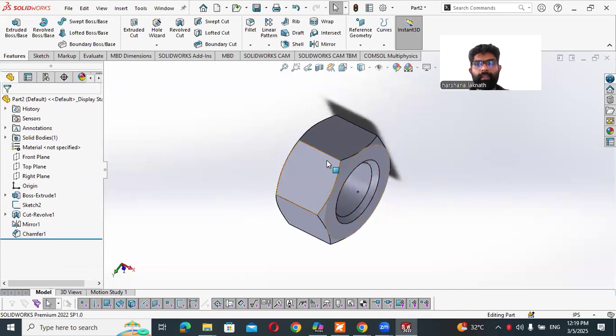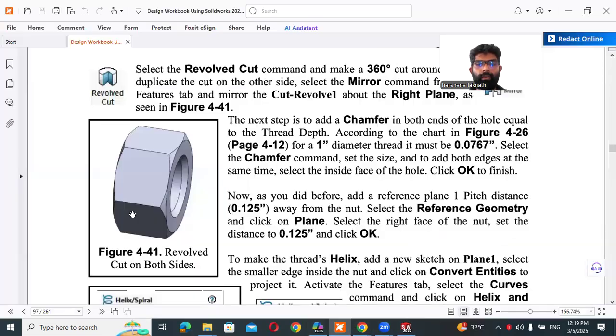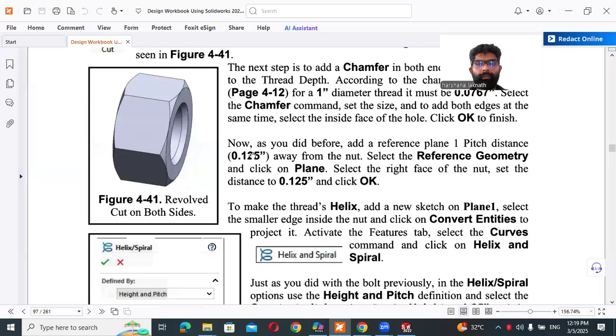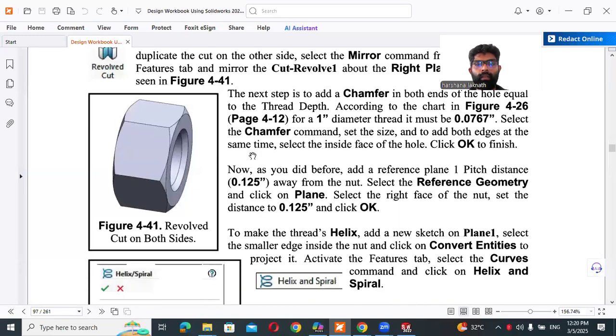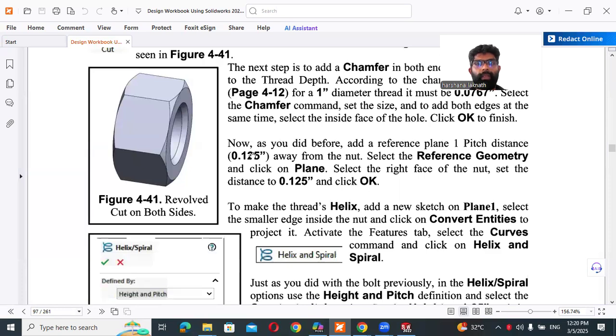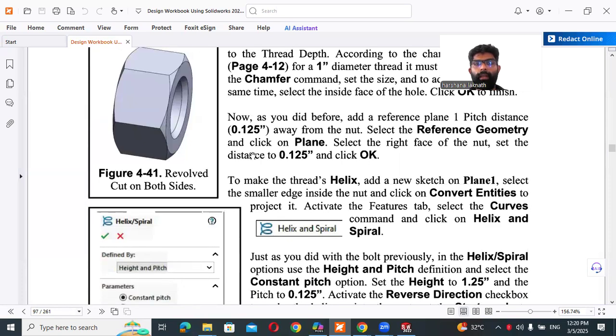So you have created the chamfer. After creating the chamfer, as we did before, we need to add a plane with the pitch distance away from the nut.